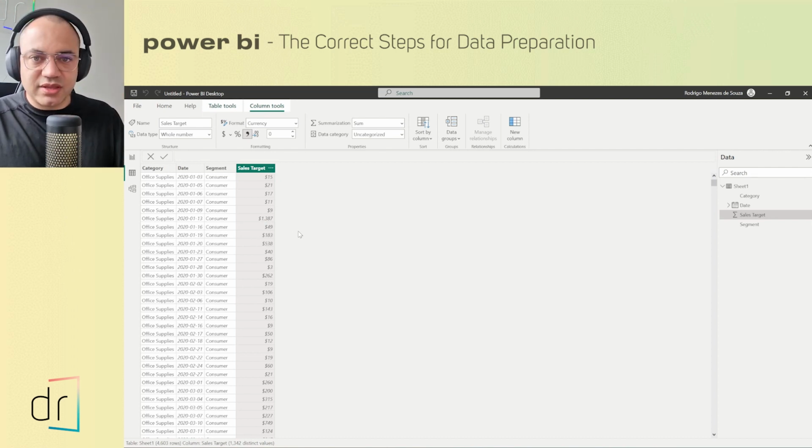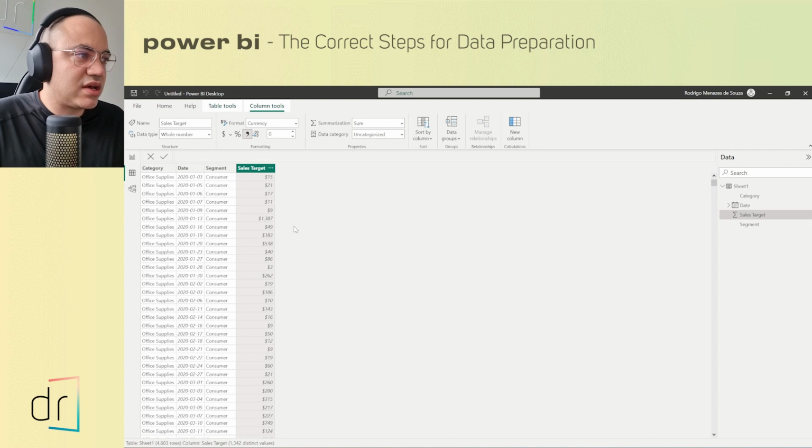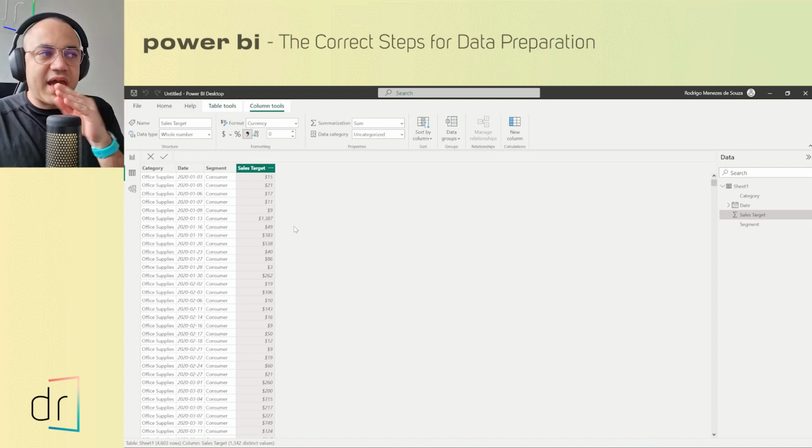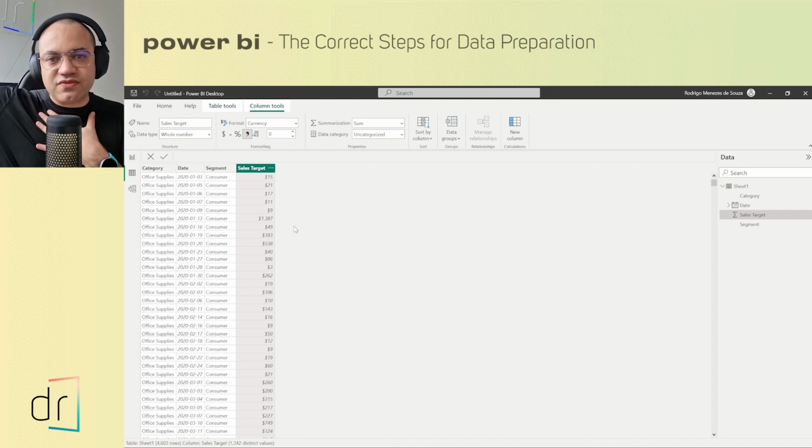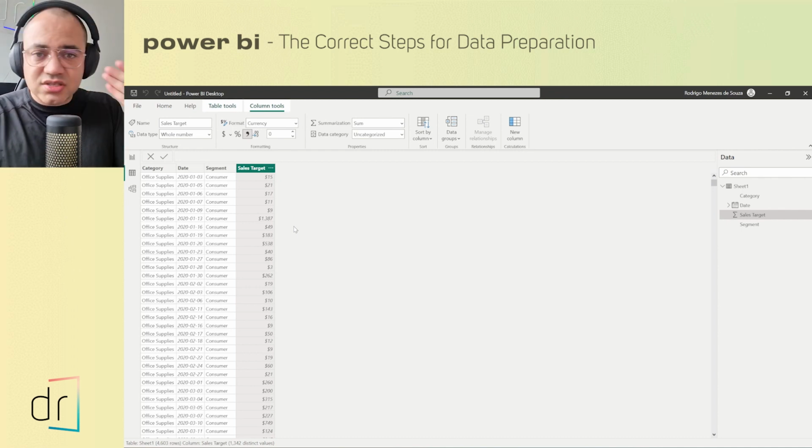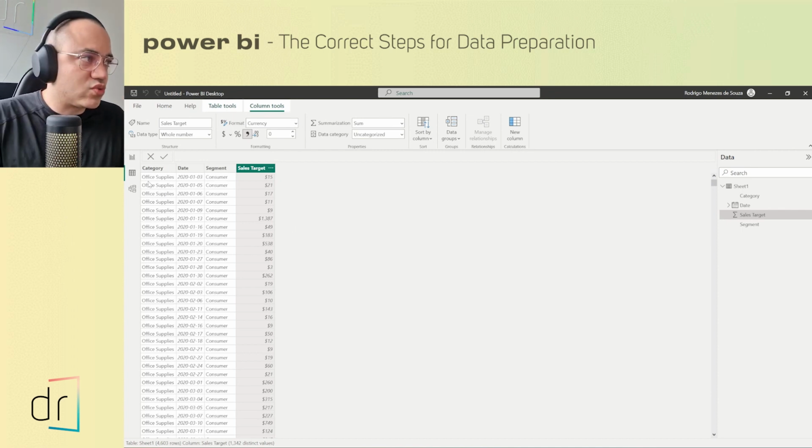After this, we can insert some manual data in our project in order to get closer to something that we want to achieve in the future, the goal of our project. For example, I will create this information over here because I want to show you how to manage the relationship between tables.